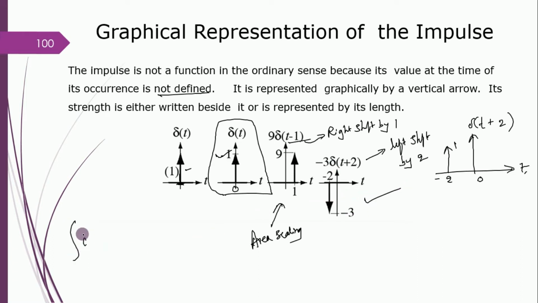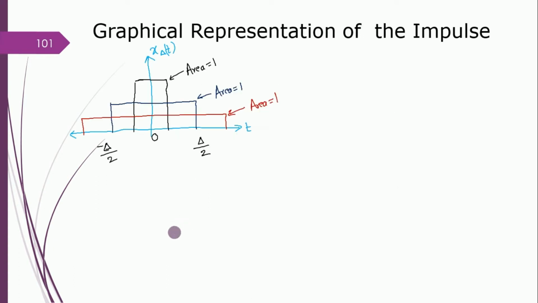Remember one thing: the integration of delta of t dt will result in 1, which is nothing but area. So we are throwing more focus on this concept in this slide. x delta of t is some signal which we have taken for the analysis, which we in turn relate to delta of t. x delta of t is the zoomed version of delta of t. For example, if this is delta of t, this is t equal to 0, this is the delta function with its strength 1. Zoomed and zoomed and zoomed, I can see this particular curve. If I zoom still more, this is how it will be visible. To have some conceptual idea, I have taken this.